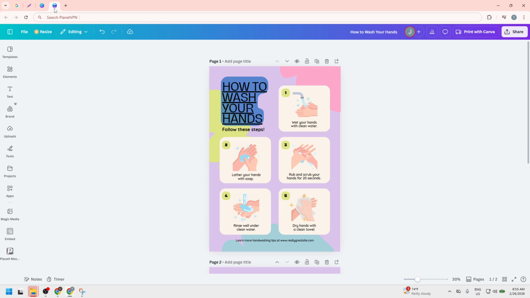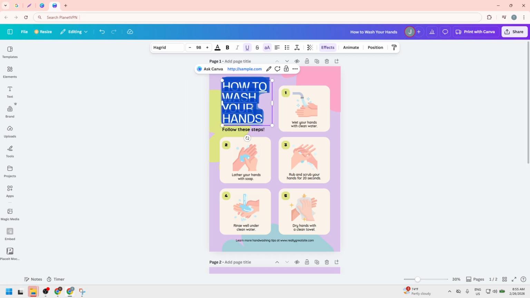Now, locate the exact element that holds the link. If the link is on text, click into the text box and highlight only the specific word or phrase that's linked, especially if you don't want the entire text box linked. If it's on an image, shape, or icon, a single click to select the element is enough. You'll usually see a small mini toolbar appear near your selection, indicating there's an existing hyperlink.